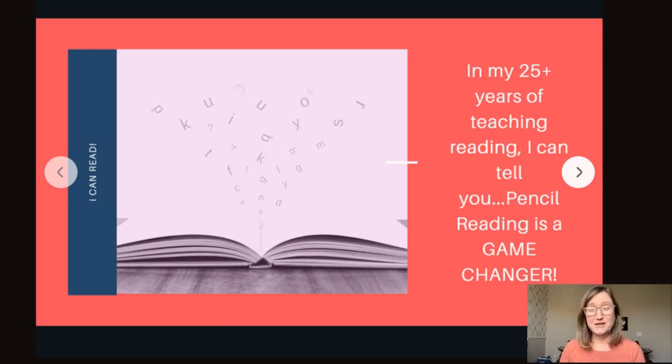Let me tell you, this pencil reading sounds simple, but it really works. I wish I had a student here so you could see it in action — I get to see it in action every day. After having taught reading for so long and then recently discovering pencil reading — it was after prayer, to tell you the truth. I was struggling with a student, praying to know how to help, and I got the idea to put a pencil in their hand and dot those sounds as they went. A light bulb went off, and now I won't teach reading in any other way. That pencil can change everything.